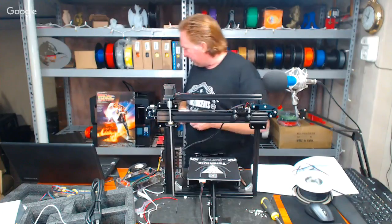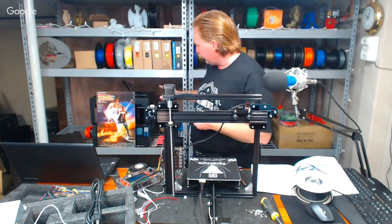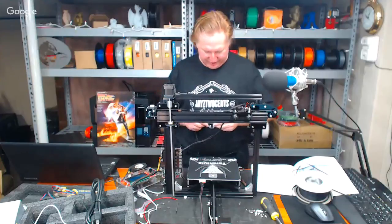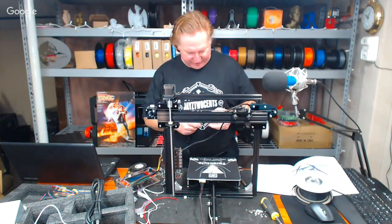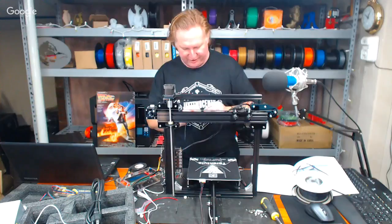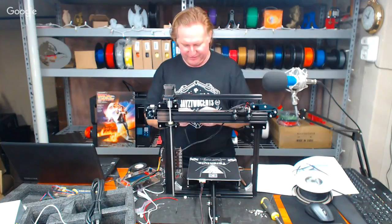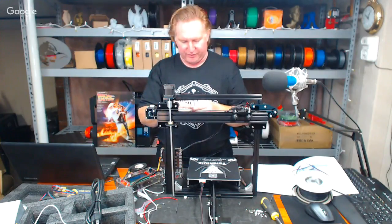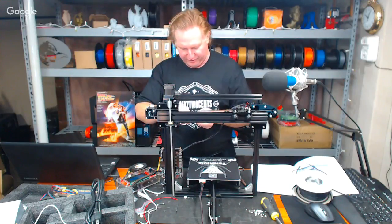Okay. The D200 is typically the main one I was doing most of my videos with. The wire going up to the stepper for the Z-axis or for the X-axis had got crimped. I did a really large print and it took it right up to the limit of what it's capable of doing. And when I did it, it ended up crimping the wire. There's a little plastic piece that holds the wiring in place. And it limited the movement to the point where the wires just crimped really hard, and it broke the wires inside the insulation. So they are actually sending me a new harness for that. I'm hoping it'll get here pretty soon.